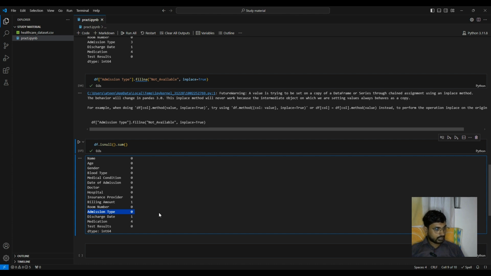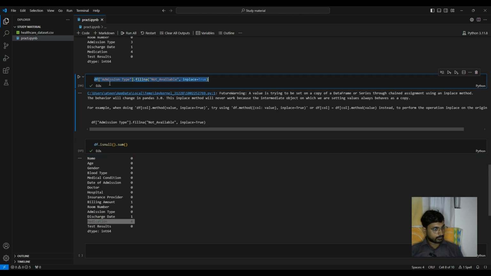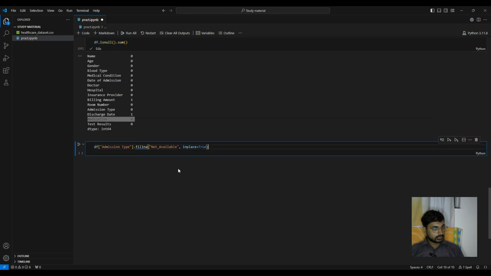Here the discharge date also has one null value. I will put the minimum date, whatever date is there, but date conversion is first required, so we will wait for that. Let's go to medication. For medication also, it is better not to put any random value and go for the not available option only.